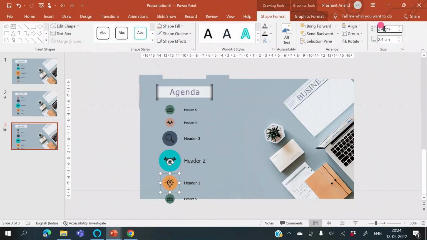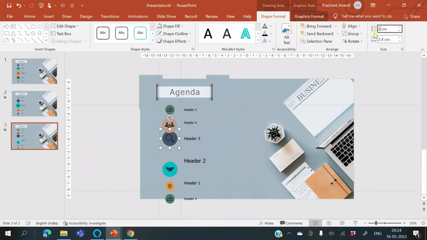Now you have to repeat the same steps. So this one we have to change the size to 1.5 by 1.5, and then align it with the bottom guide. Okay, perfect. This one and this one is 2.4 by 2.4. Let's align them centrally and let's move this a little down.